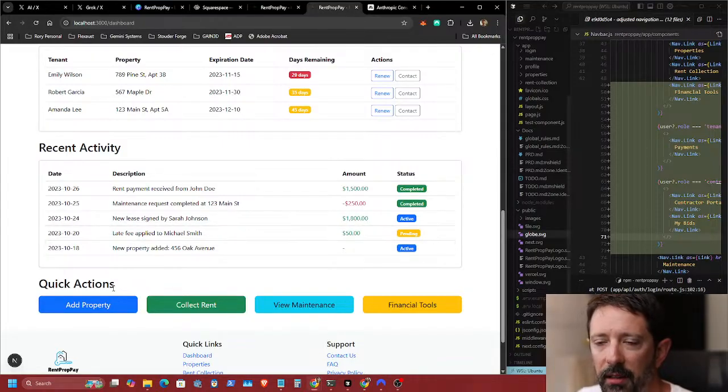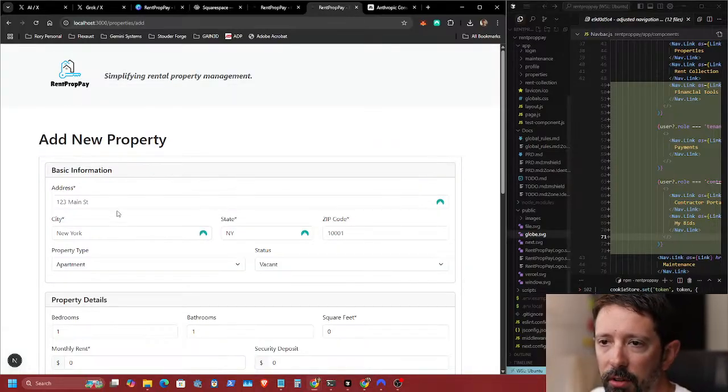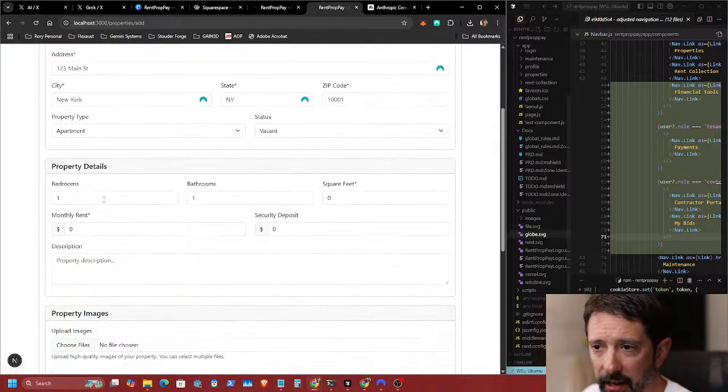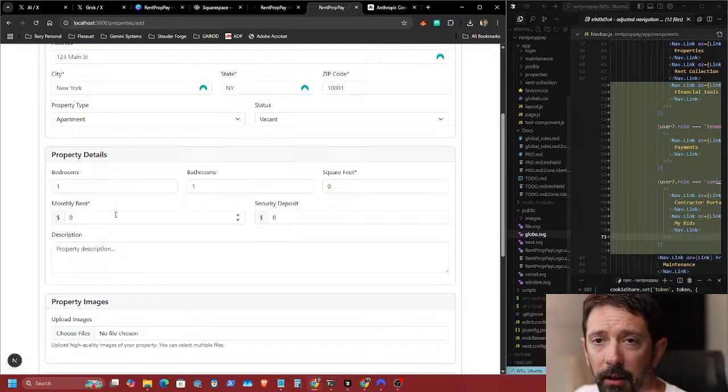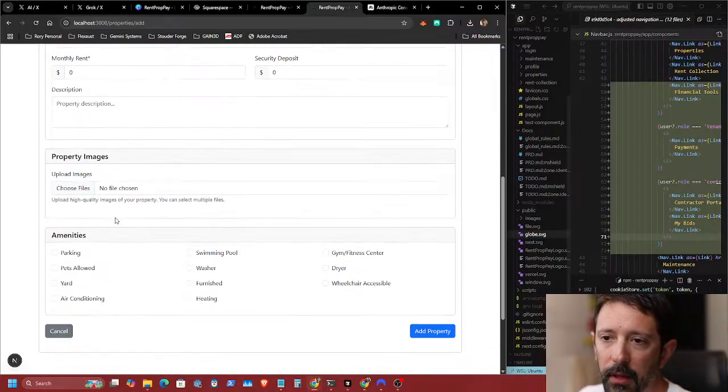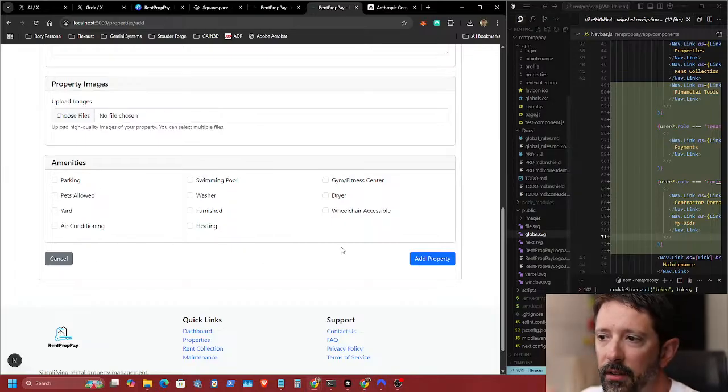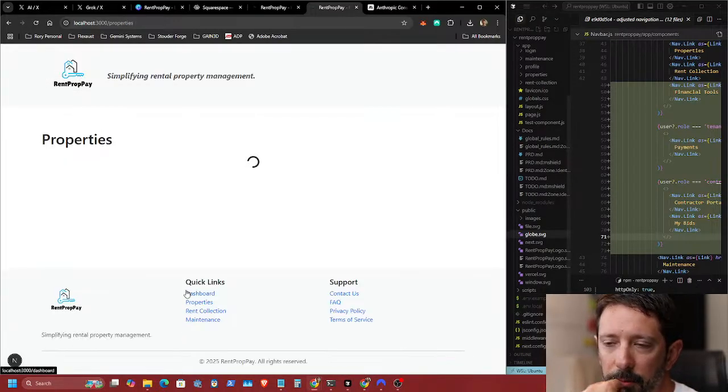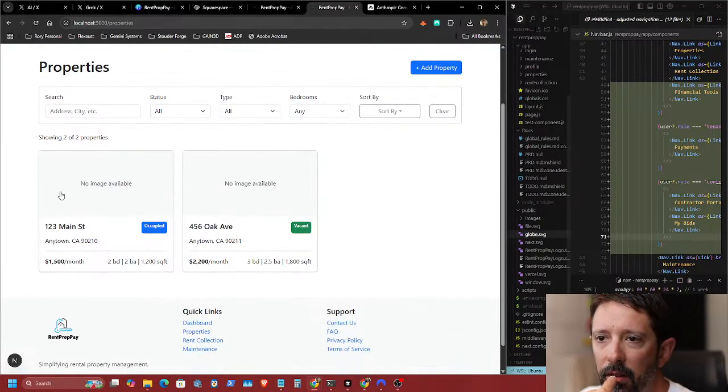It's pending. And so if you need to add a property, quick action down here. Oh, we just bought a new property. We can add it in. Now, if it's a property off of the marketplace, all of these details will already be included in the purchase, and it will just transfer from account to account. And your amenities, and then you can go ahead and add that property. You can see here showing 2 of 2 properties for this person. We haven't built out the demo for all 10 properties.